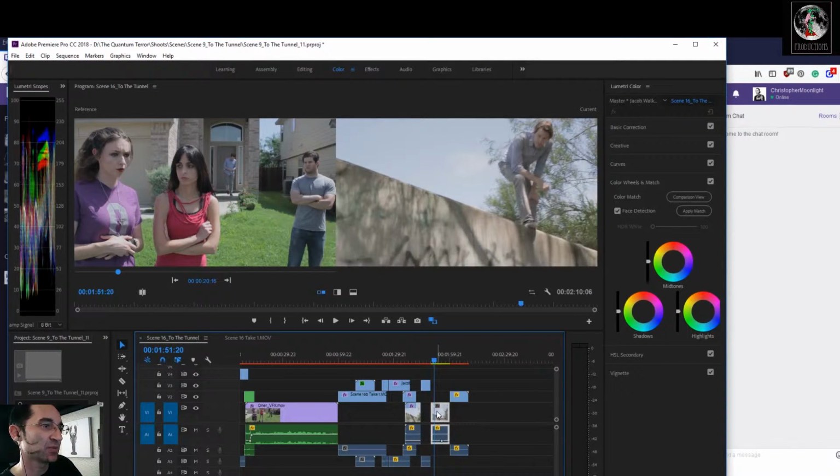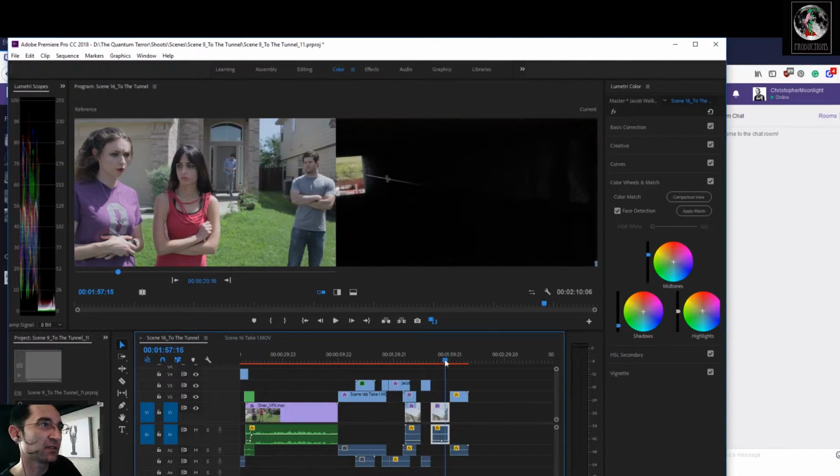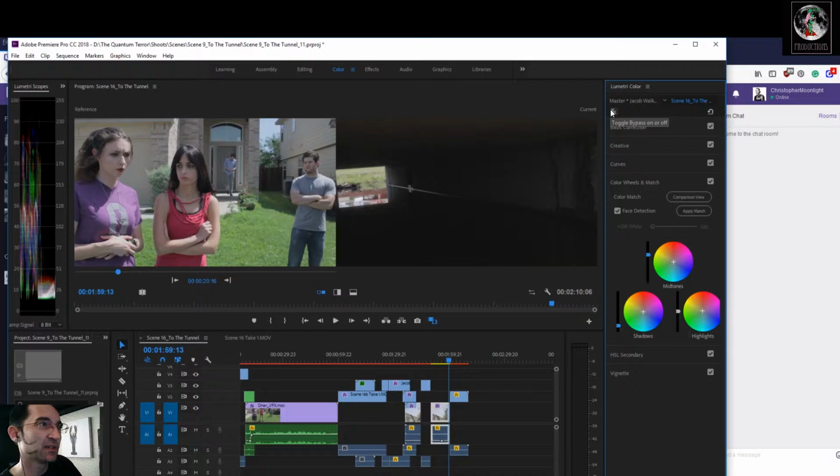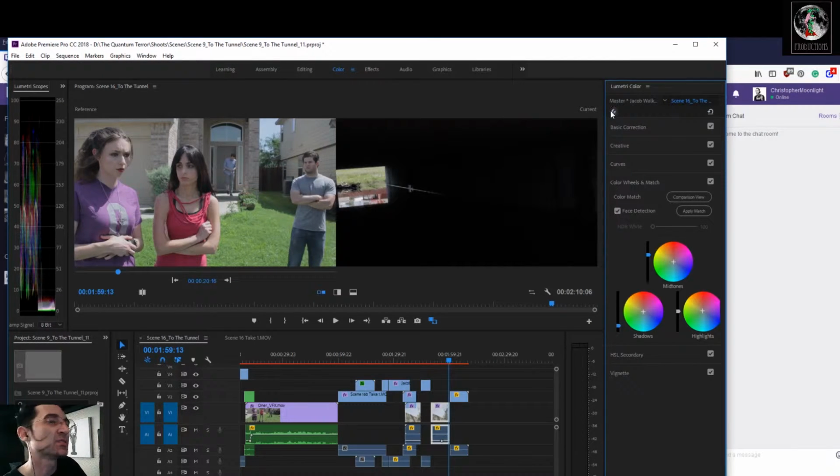Let's see how this works here. Apply match. Okay, now let's see how it looks because we pan down into the tunnel here. And this crushes the shadows quite a bit.